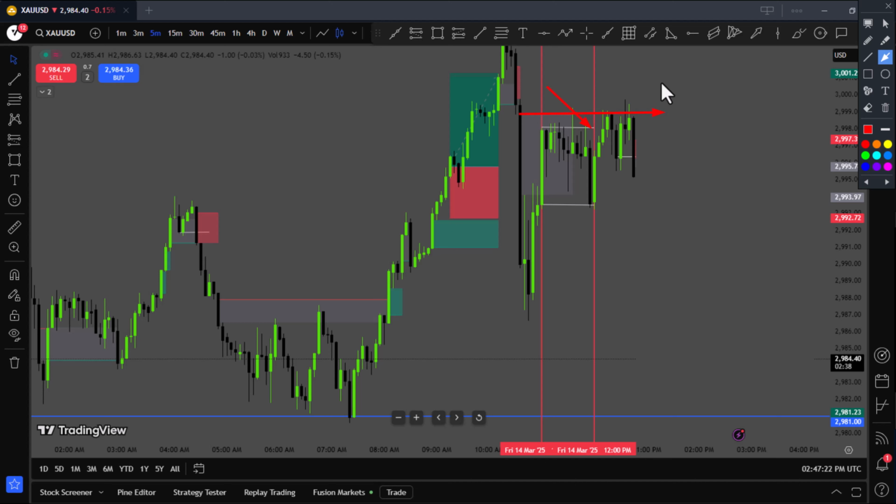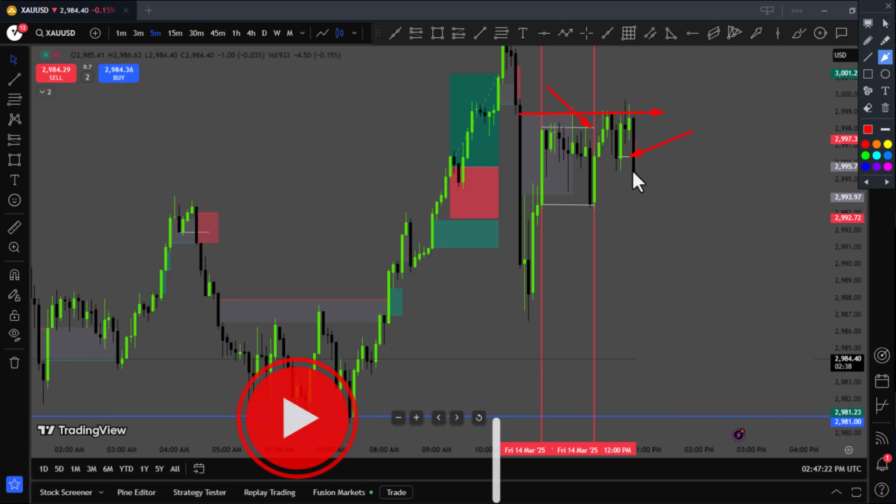But while respecting the fair value gap, it gave you a change of character around this level right here, right? Meaning get into the trade. You can see the sellers are coming in with this massive bearish candle. Sellers are coming in and they are coming in strong. So what you need to do is enter into your trade. Very, very simple and very, very easy. You shouldn't have even stressed yourself, right?